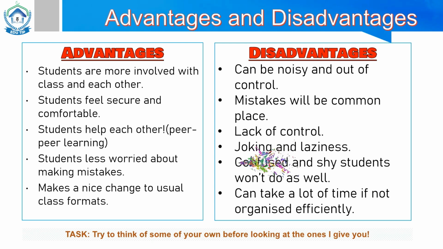You may have some confused or shy or just quiet students in your class, and generally they may not do as well in the beginning because these groups are going to be dominated by the more confident speakers, the ones who have lots of ideas and want to tell the class, tell their friends and tell the teacher. You need to work out a way where you can get the shy and quiet kids involved as well. Maybe you assign them a role as note taker, or you assign them the role as the person who tells the rest of the class at the end of the activity. Whatever you decide is best for that particular student.